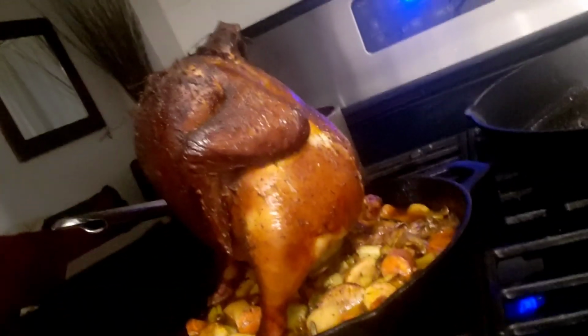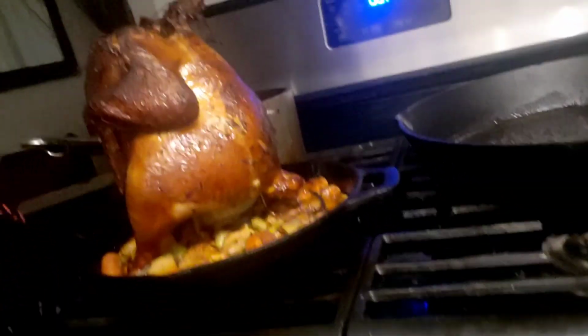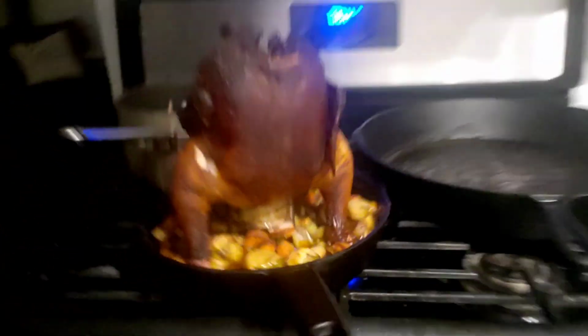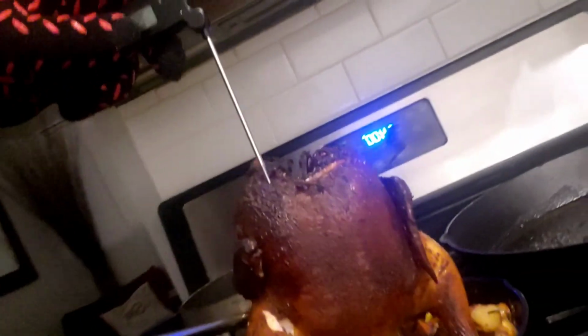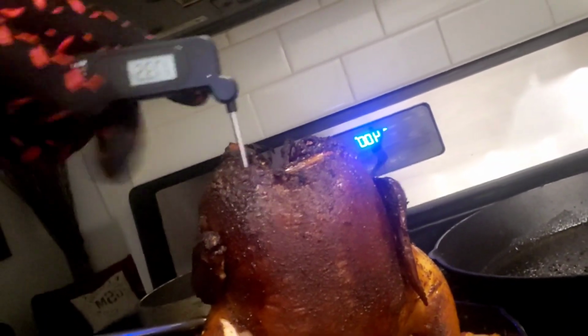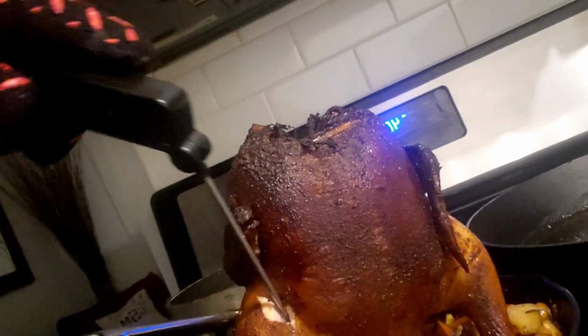Alrighty. There we go. So now this is maybe better light, we can see it. So we got a nice beautiful color all the way throughout. We'll go ahead and temp it for the cameras so we can see what the temperature is. But we'll go right top of the breast. And who knows, if it's not up to temp, we'll pull it back. Oh, that's saying 173. So I might have dried it out by accident.